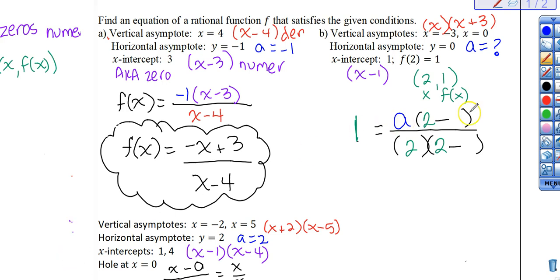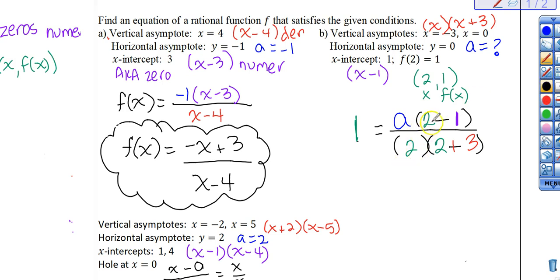Purple pen. I'm going to insert my x-intercept, or my 0. Then I'll grab my red pen and I'll insert my zeros. I'm sorry, my vertical asymptotes, my restrictions. So that's plus 0 or minus 0. I'm not even going to write it there. And then minus 3. So minus negative 3. Sorry, it's minus negative 3, so plus 3. So I have everything but A inserted into the equation.